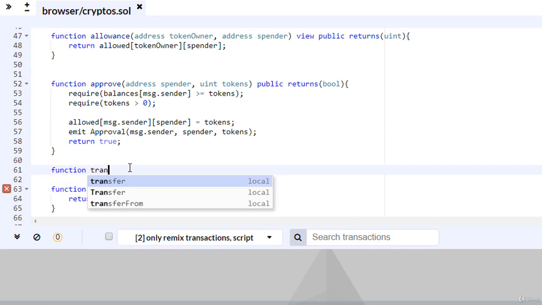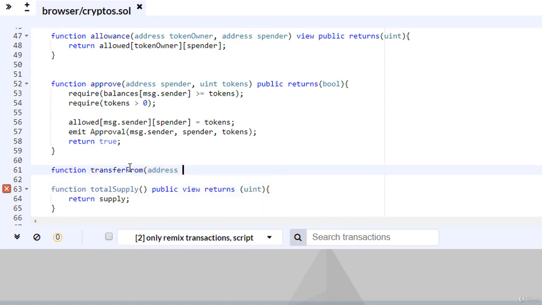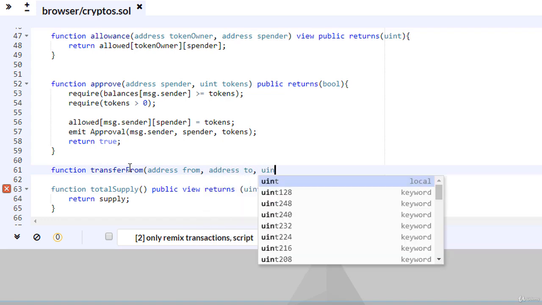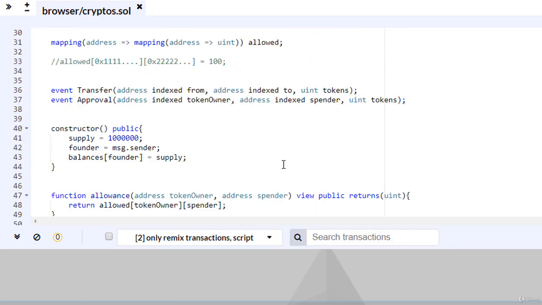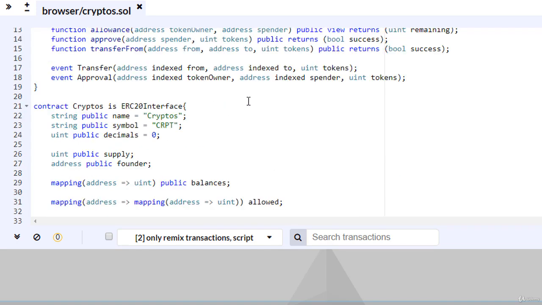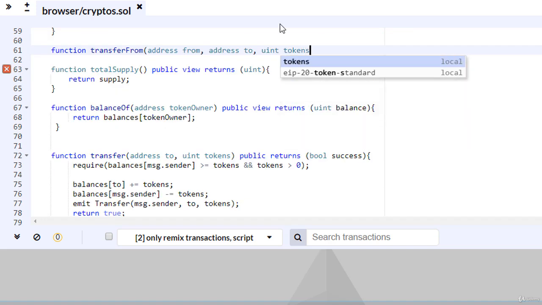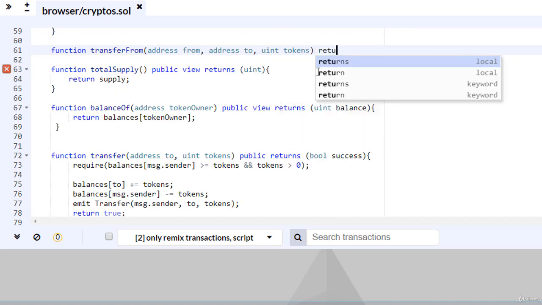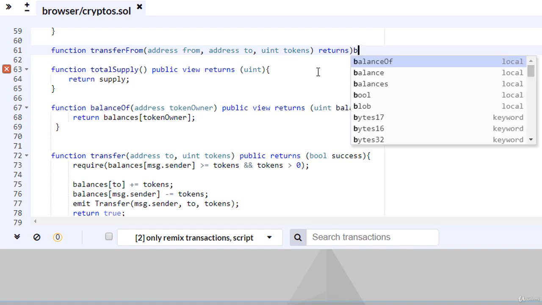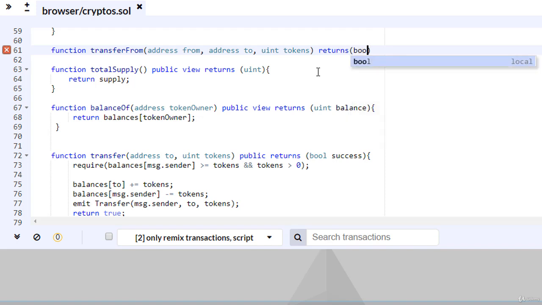Function transferFrom, address from, address to, uint, and the last argument is, let's take a look in the interface, okay, tokens. And the function returns a boolean value.